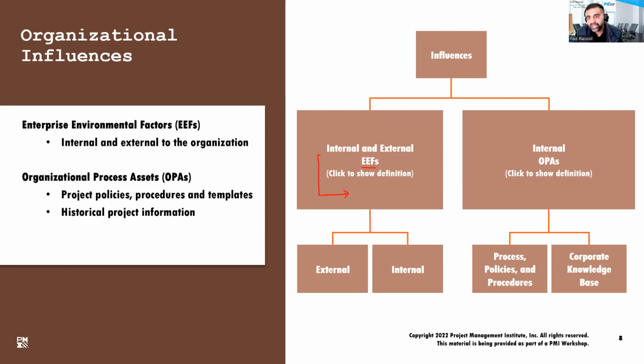On the other side, we have organizational process assets. Organizational process assets are not only constraints, meaning you have to follow them, but they are also guidance, or a help for you provided by your organization. These are basically processes, policies, procedures, project management plans, their templates, corporate knowledge bases. These knowledge bases could be codified. Codified means you can share this knowledge with the help of words, characters. You can record this knowledge, and we call it explicit knowledge.